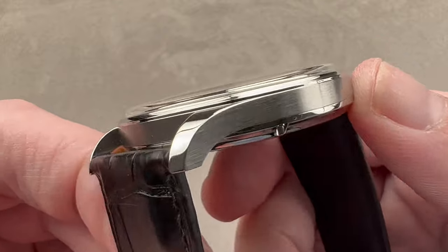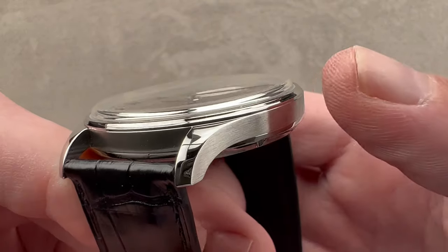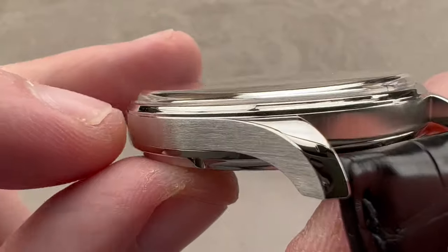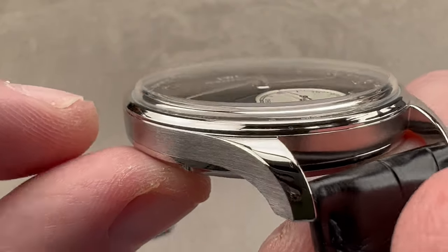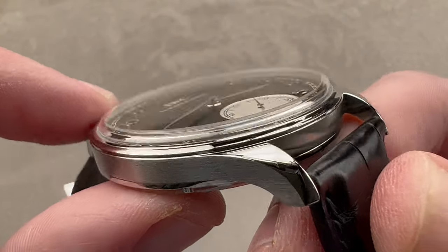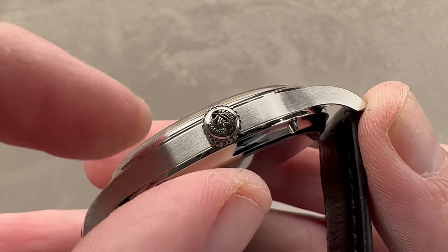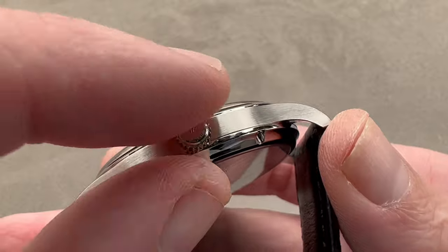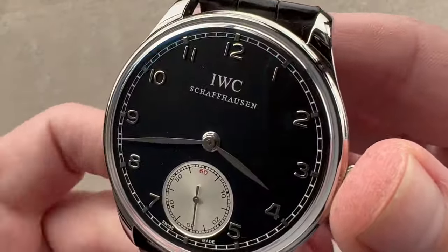This watch features a super slim case band courtesy of a relatively thin case. The case back itself is set back, which makes it appear even thinner on the wrist. The lug profiles are tapered and polished on their hoods, and you can see the bezel as well as the case back polished. We have a bezel that features several different steps — vertical, concave, and then flat — so three different steps and three different facets. It is somewhat inset from the case band to visually thin the watch out, and we have a dramatically boxed and cambered sapphire crystal designed to look like a vintage plexi, but it is a sapphire. Vertical satination in between the lugs. We have a crown featuring the IWC logo and the Probus Scafusia motto of the company, based out of Schaffhausen in northeastern Switzerland. This German-speaking Swiss watchmaker makes good solid watches in Schaffhausen — that's essentially what the motto means.